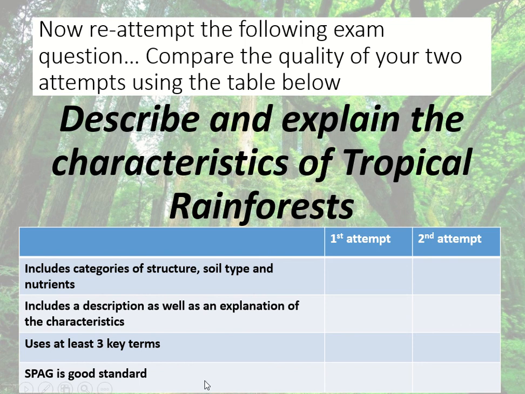The reason you should keep an eye on your SPAG, or SPAGs, specialist terms as well, is because there is a spelling, punctuation and grammar marked question worth 4 additional marks in this particular topic for the 8-mark question. So always keep in mind when doing this topic, is my SPAGs good? Because it really should be to get those 4 marks, or as many of those 4 marks as possible.